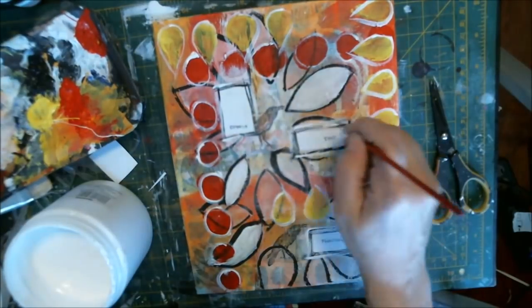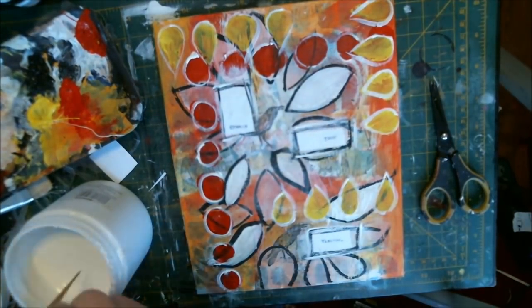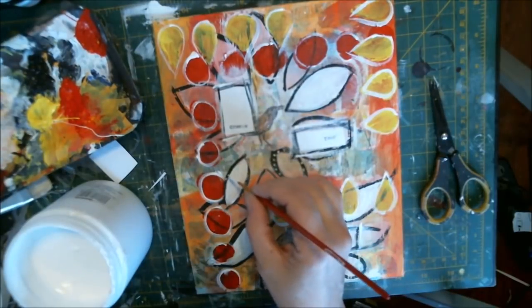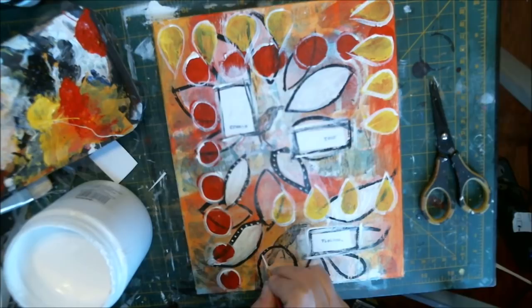I'm doing white gesso around now, and I'm liking that. It's making those words pop a bit more. And I'm dotting some of the borders. I don't think I did all of them, but I'm just dotting at least some of them. Just playing with it. Right now, this is kind of like my meditation time.